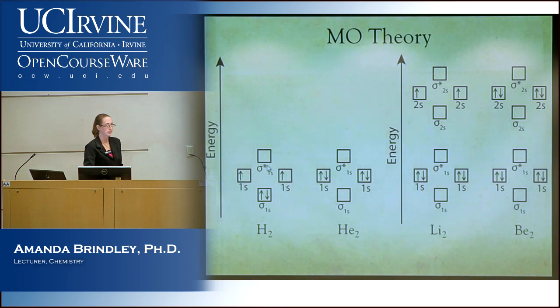Do you have to have the star to get the point? Yes, right? That tells you that it's anti-bonding. That tells you that something in this orbital is taking away from the bond. So you have to draw all of this to get the points. Now, helium is the same sort of idea, but how many electrons are we dealing with now? 4. So we fill them in, same rules as before. We do 1, 2, and then we move up to the higher energy if we have to. So we fill that in.